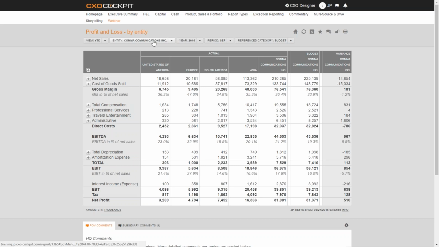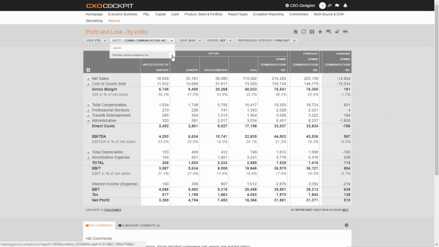And this is the exact same report that you just saw in Excel, but now in CXO format. The top entity is called Comma Communication, and we have the 4 different regions, the combined account total, and we compare it against budget and the variance. So the easy thing here is in the point of view, we can also simply put another category from the underlying EPM system in there, and all of a sudden we're comparing it to forecast instead of budget, which is in practice another 15 prints in your paper book.